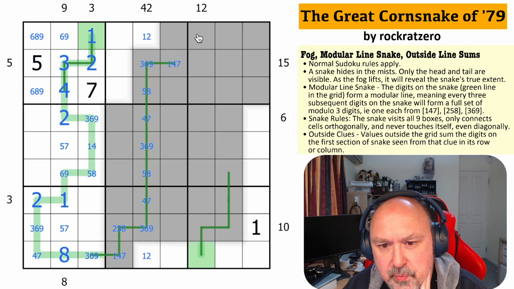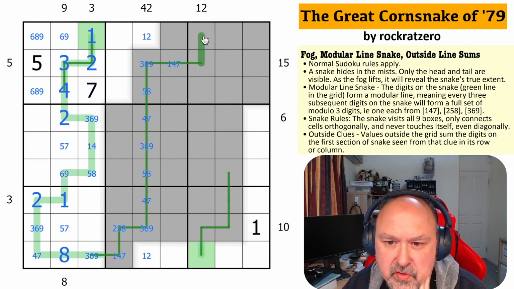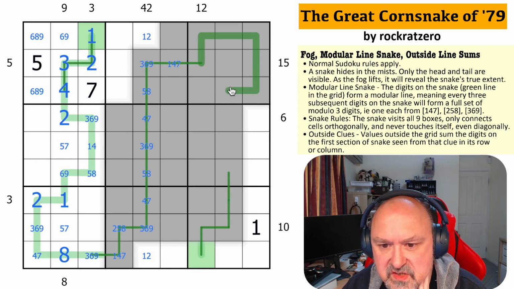Now this can't go up and along. If this went up and across, this would have to go down, and that's broken. So this can't go up. It can't go down, so it has to continue. And now the first thing it sees is a vertical band. Now, could it go up and along? No, it can't, because if it continues, no matter how I do it, it's got to come out within the fog. And coming out within the fog means I'm having to touch this cell, which means the snake will be touching. So this must go down. Now, this is the 15.